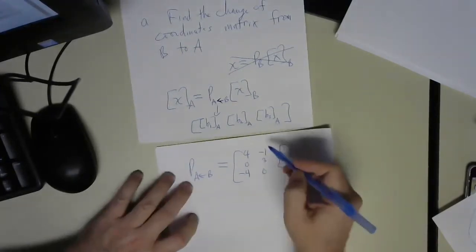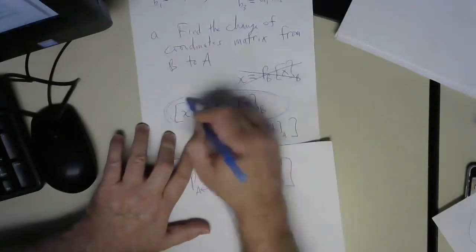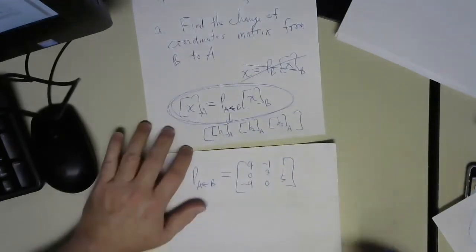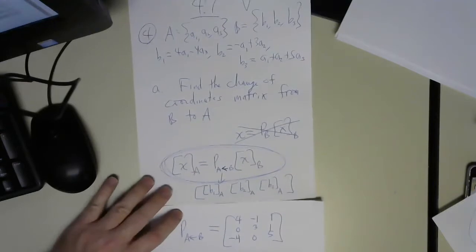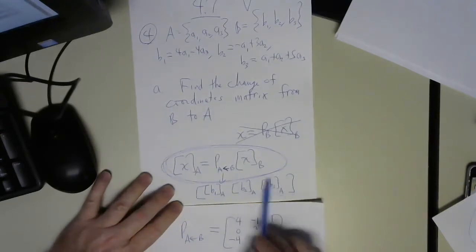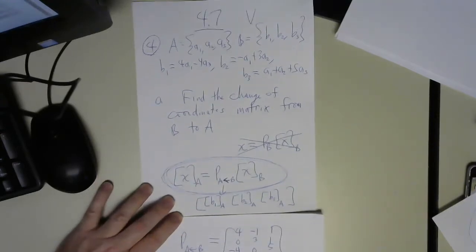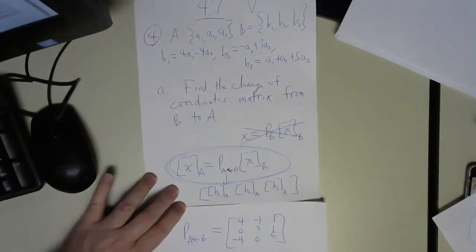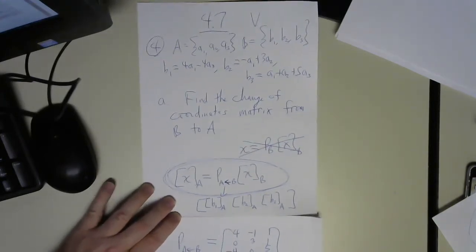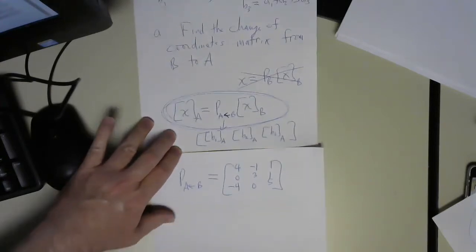So it's really a neat little equation because you can go from the coordinate vector in one basis to the coordinate vector of another basis just by looking to see what happens to the basis elements. And that kind of sounds familiar, doesn't it? Go back to the beginning of the course.